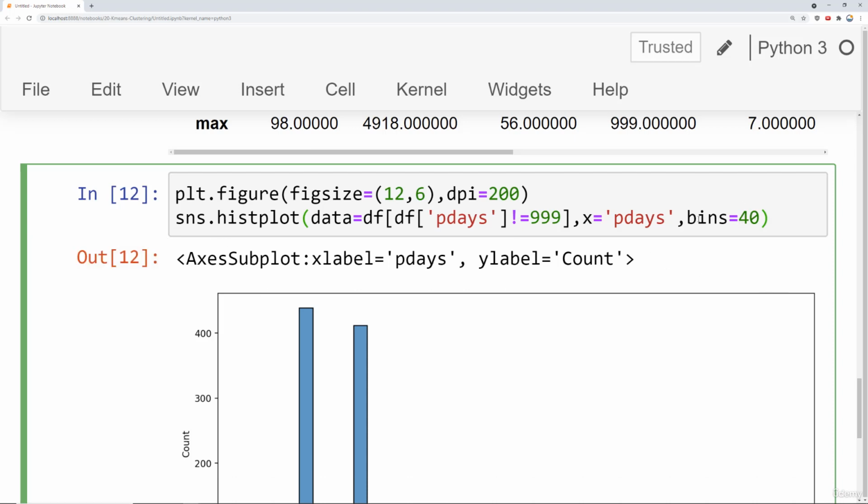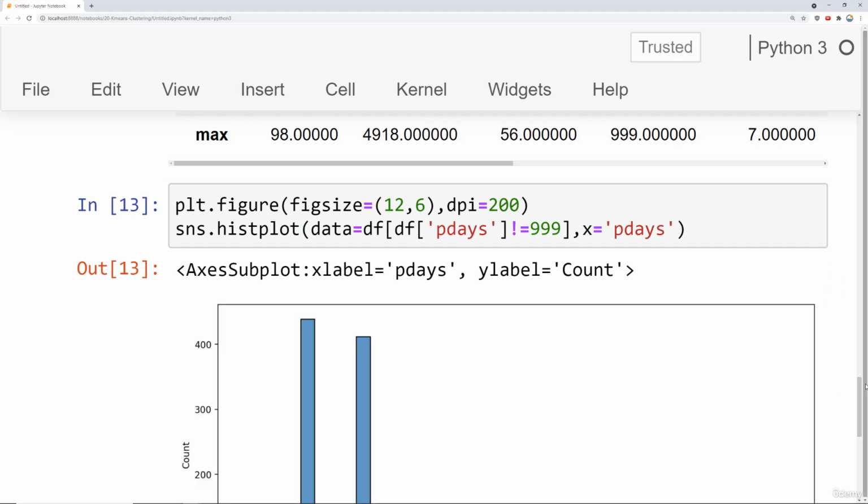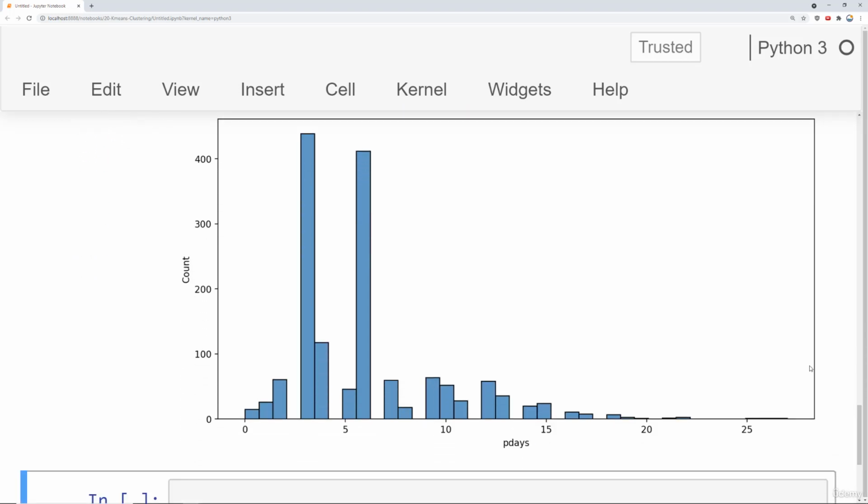But something else to note here is we should probably not ask for that many bins and try to see if Seaborn can figure out the ideal number. It looks like, based off previous campaigns, most people have only had maybe somewhere between 3 and 10-ish or 7-ish days since they were contacted here. But we already know from our original distribution that most people have never been contacted. So everyone in here is actually the vast minority. Note here, we're only going up to 400, but recall there were over 40,000 people in this entire data set.